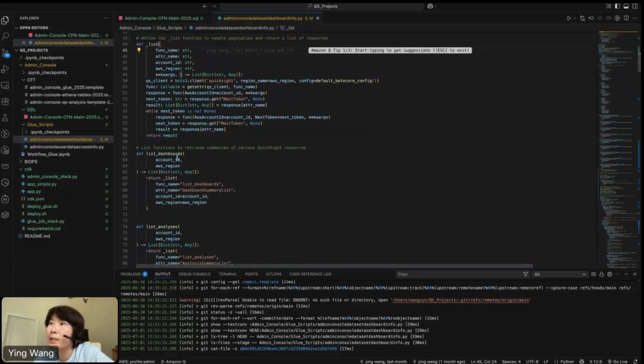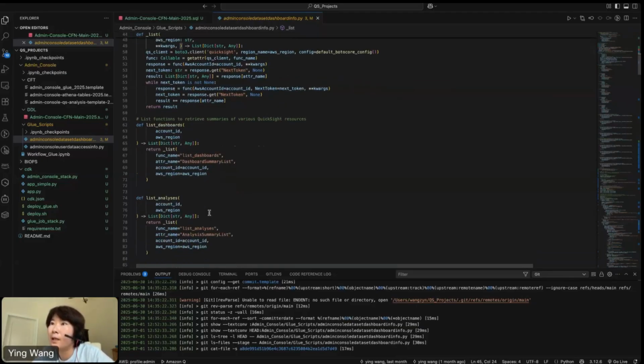For example, for list dashboard, I can just define the list dashboard and then call this parent list function and tell it, hey, this one I would like to handle list dashboard. And the attribute name of the response is dashboard summary list. And then I can make the list dashboard function become more compact and more clean.